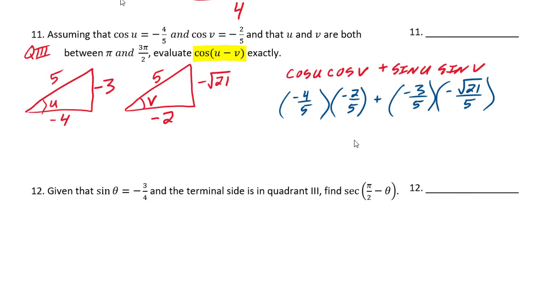So this looks like we've got a common denominator of 5 times 5, so 25. And if I simplify, I've got -4 times -2 would give me +8. And then I've got two negatives here, so that'll also be a plus, and this time 3 times square root of 21 I can't really do much with, so I'll just call that 3 square root 21. So final answer for this one, if I just go ahead and put it over here so it's a little bit more separated, 8 plus 3 square root 21 all over the 25 that we just found.